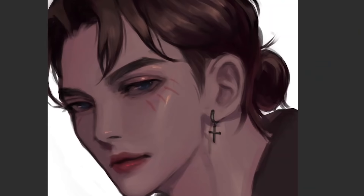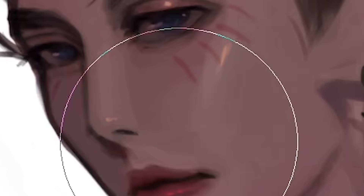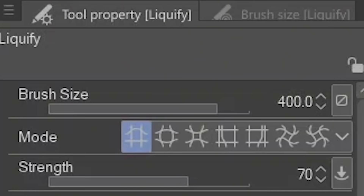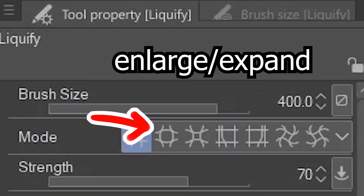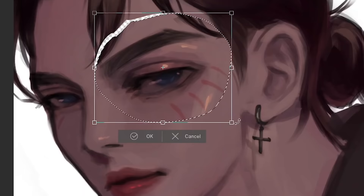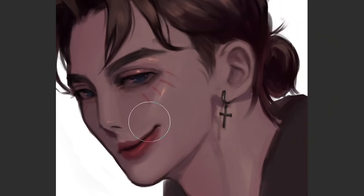The next one is the Liquify tool. Is it underrated? No. But am I still including it because I love it? Absolutely. While some people think the Liquify tool just moves pixels around, there are actually a lot of settings on it — for example, the Expand tool makes your drawings bigger, and so on. I actually like this better than the Transform tool, which can be really messy. When I'm trying to fix a face, I prefer using the Liquify tool, and I suggest you do the same.